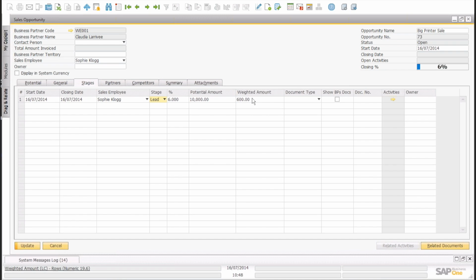Okay, so at this point, we've done two things. We've done the step where we've created the sales opportunity, and then the second step that we've just led you through is we've looked at, once we get talking to the prospect, how do we use these individual tabs to load data in and get data. And the reason that you would do all of these things is that presumably later you'll have data to analyze what's going on in your sales cycle.